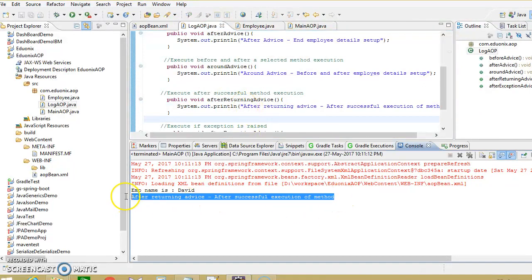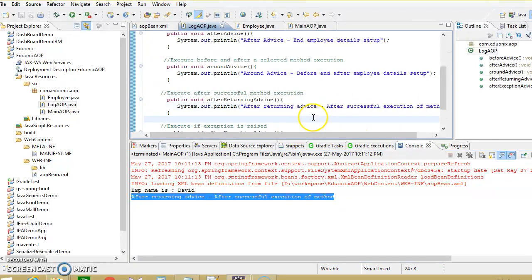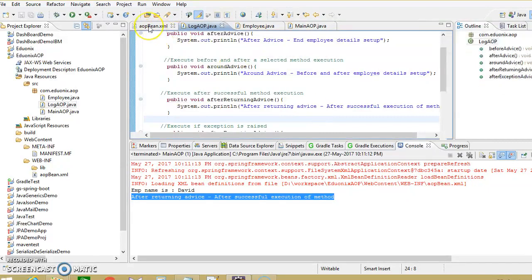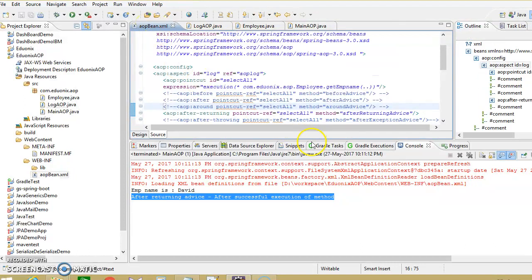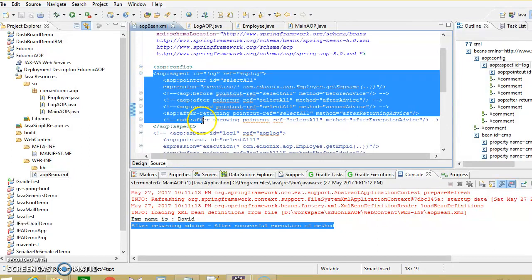This is the line of code which is there inside this method. So it's amazing how all these types of advices we are controlling just from this particular piece of configuration that we have done here.